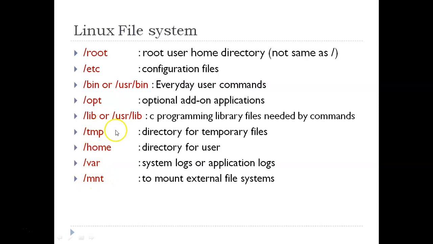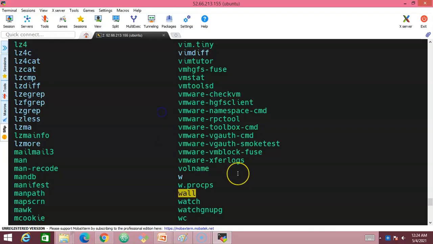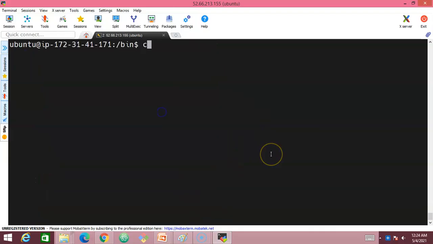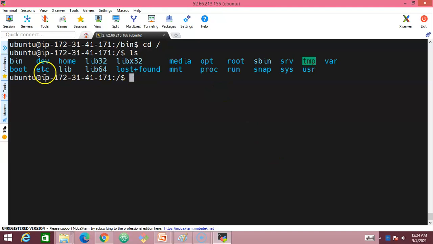So this is how a Linux file system or directory structure looks. And practically we will be able to see it here: cd / is the starting directory, and under this, ls shows all these subdirectories and the files or folders that are available. This is the file system, or directory structure, as it looks inside Linux. It is the same for every distribution of Linux. For any flavor of Linux you take, this is how your directory structure starts. It starts with the / and after that you will have multiple directories where you'll store the information.